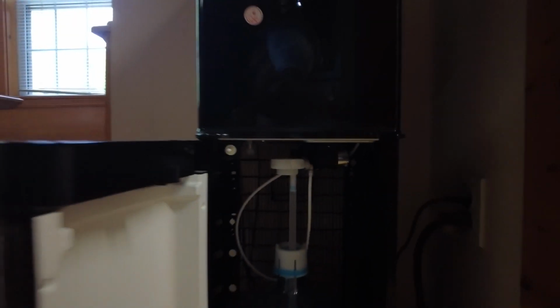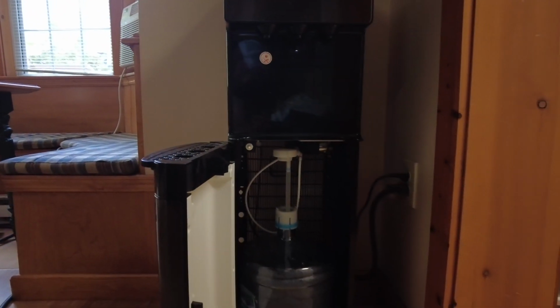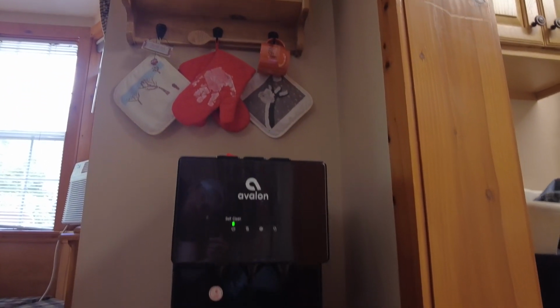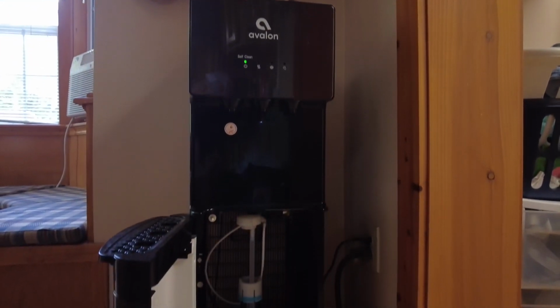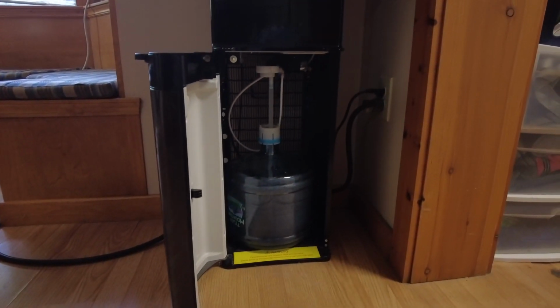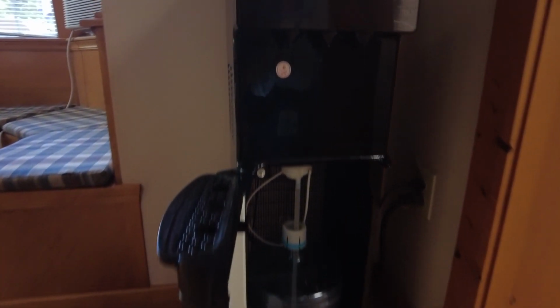Here is why this thing is so much better, or brilliant in my opinion. It is because it is a bottom load dispenser. If you're already going to plug it in to cool it and heat the water, then it doesn't take much electricity to turn on a pump to pull the water up. So that you don't need gravity feed, you don't need to lift a really heavy 5-gallon container of water and put it on top of this thing. You can just load it from the bottom. So you can slide it across the floor and barely lift it up at all to load it into the bottom of this dispenser, which I think is really smart.